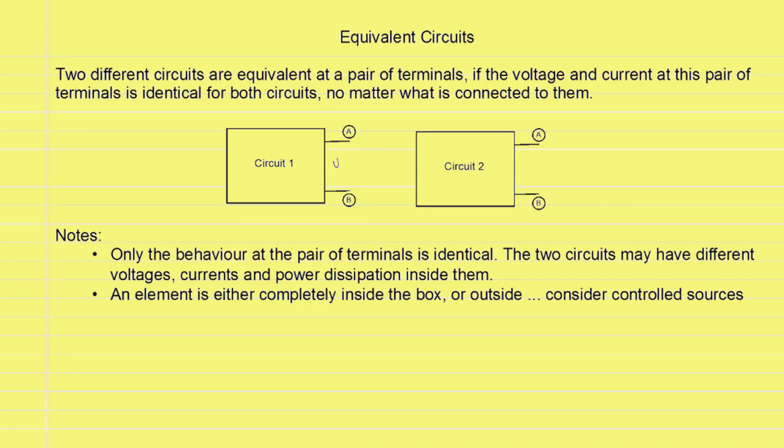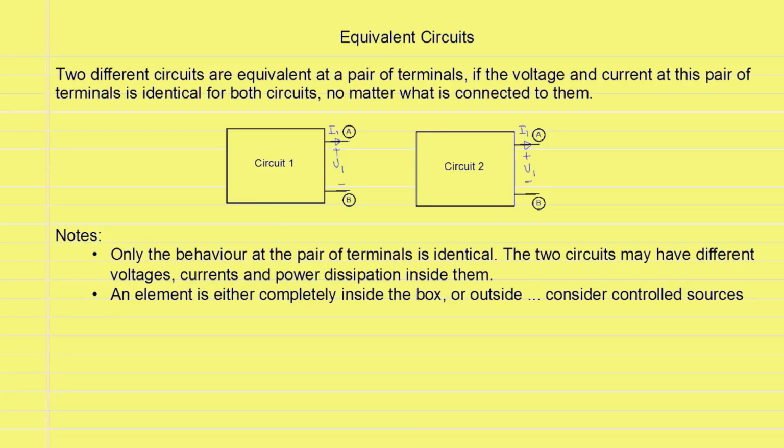For example, the voltage V1 may have the polarity as shown, and we will get the same voltage V1 at the second circuit. The current flowing may be in the direction shown as I1, and we will have the same current I1 in the second circuit. For example, if we do not connect anything to the two circuits, then I1 will be 0 for both circuits, and we will have a voltage V1 across nodes A and B for both circuits.